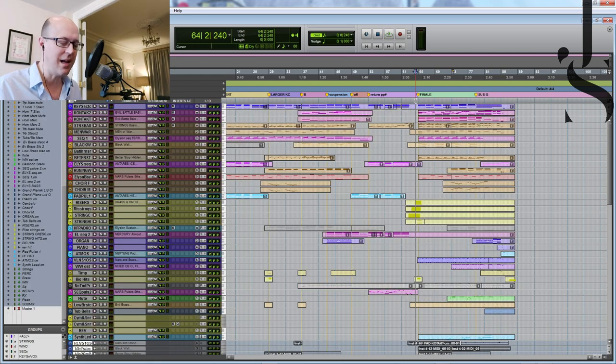Yeah, this actually didn't end up taking me that long, simply because I thought, well, I know what I'm going to do. I'm going to throw all these bits at it and then just get rid of what I don't need, rather than, I think it would have taken a lot longer had I gone, okay, each instrument I need to fine tune, I need to literally arrange it part by part. I think that would have taken me a lot longer. But the beauty of this is the speed at which you can do it, and how inspiring it is. I hope you get a vague idea of how inspiring this can be, and how useful, and I will stand by it.